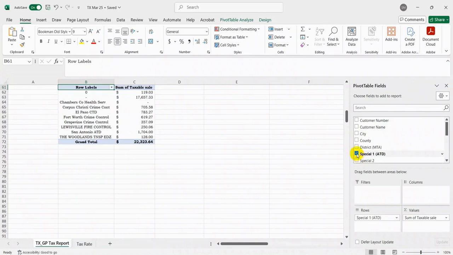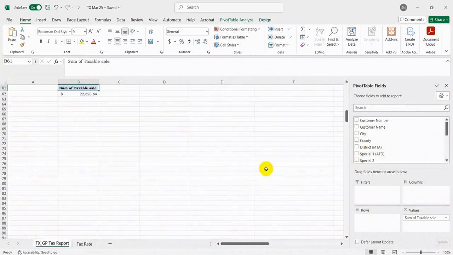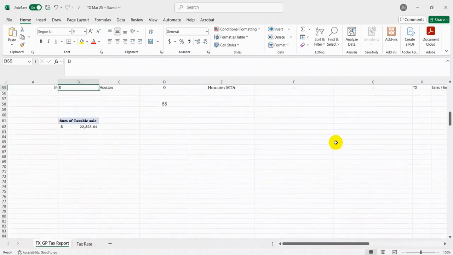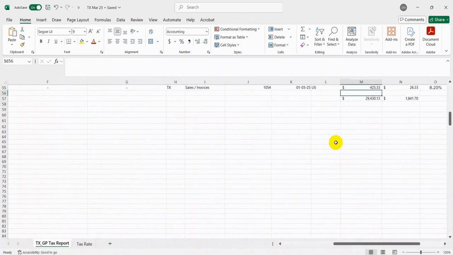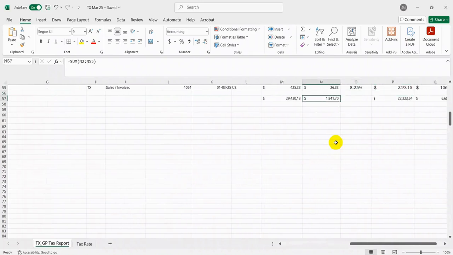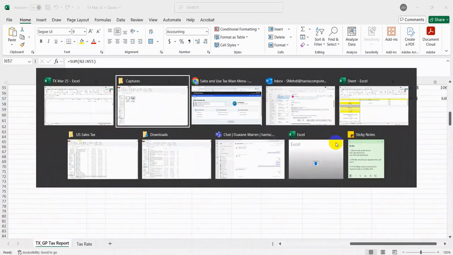So what I used to do is that I first input the information for the cities, then I go with the counties, and then go with the districts and the special 1 and special 2, step by step. And in the end my tax should be reconciled with what I have on my report, which should be the same as what we have on the portal.